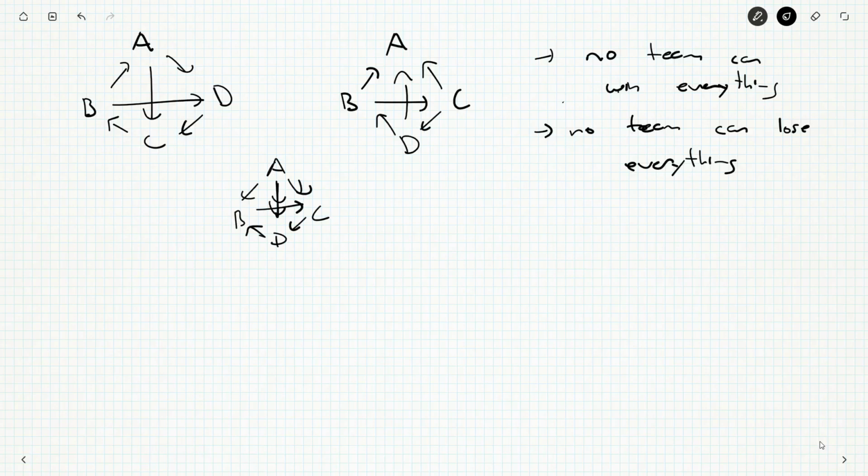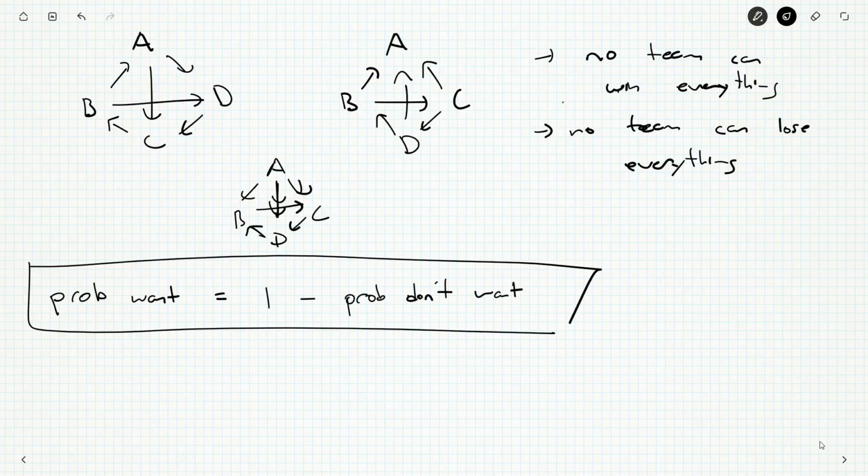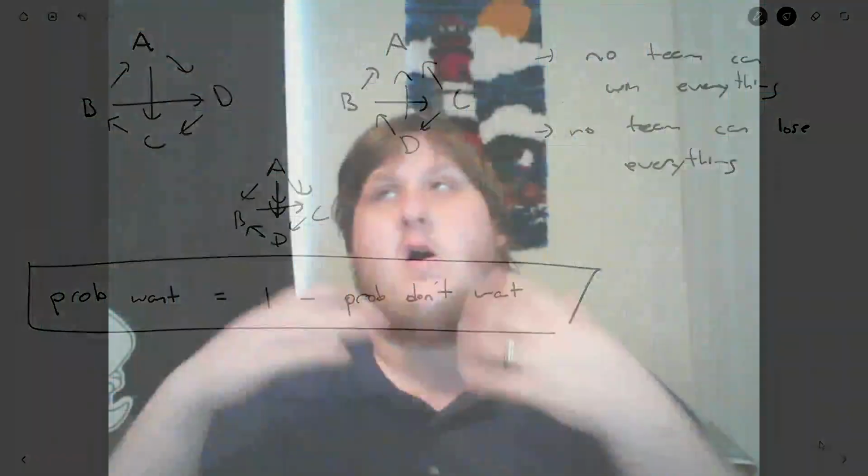But what we're going to do is work with the probability that we want. So the probability where everybody wins 1, everyone loses 1, is the same as 1 minus the probability of the stuff we don't want. And so this is a useful property to know. Because sometimes, and I think this is the case, counting up all the possibilities where everybody wins at least 1, everyone loses at least 1, is going to be very, very hard. I can't even think of a way to enumerate that, or list them out in a very methodical way.